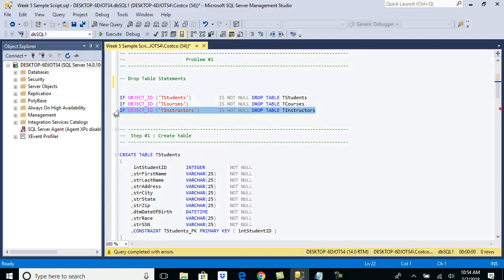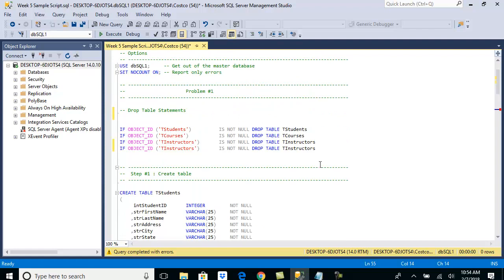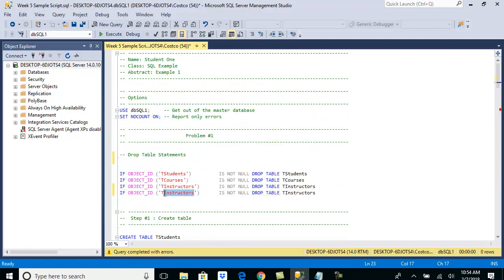I'm going to do that right here, and we'll put that there. Let's go down and cut and paste T course students, or T student courses, I should say. Okay, and there you go. Cool. Get all these lined up because those little things drive me crazy. All right, there you go.